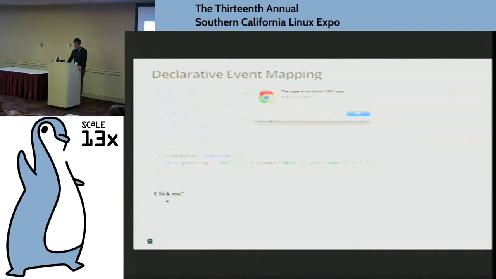So I can click on here and say, my name is Panda, and then it changes the greeting, right? That's how we interact with it. So even though it's changed, you can still click on it again, right? Yes, that's what the code says. I can click anytime. So I can say SCaLE, right?